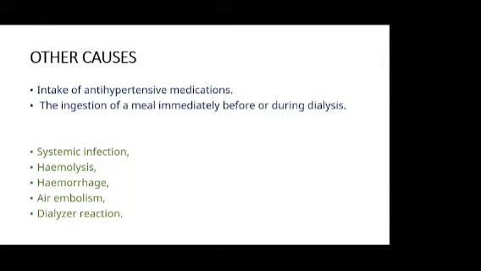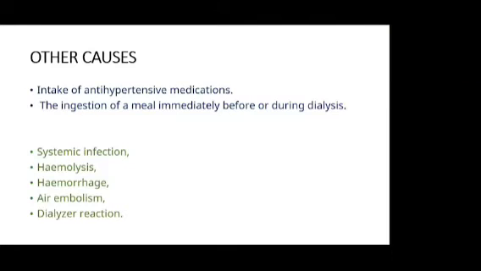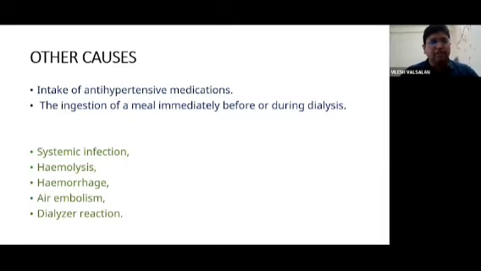Other causes to consider: sometimes the patient is coming to the dialysis unit for the first time and you have not told them not to take their blood pressure medications. So they come, knowingly or unknowingly, having administered anti-hypertensive medications. When they start the dialysis, within the first half hour, the BP crashes.